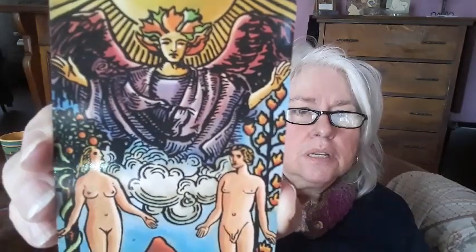Now the thing about this, though, is how do I explain that angel? Is the angel bestowing blessings on the couple, or is the angel just watching the couple? And what is the angel doing? Now, if I look more closely, the angel looks like the angel wants to bring these people together. And what is an angel? An angel is a spiritual being. So maybe there's a spiritual connection or a spiritual aspect, clearly a spiritual aspect to this card that may make it more than what I think it is, or may make the possibilities. So I see these two people separated by the mountain, but there is still energy coming in and maybe keeping them together. That's a nice thought.